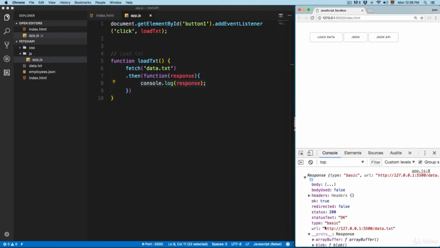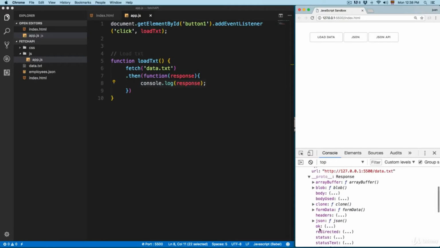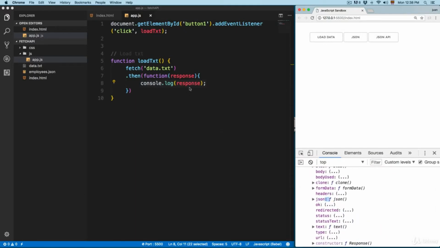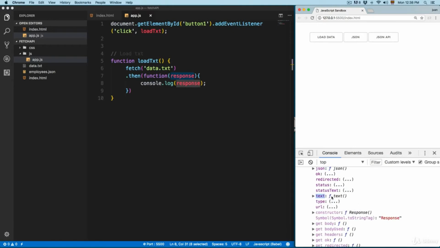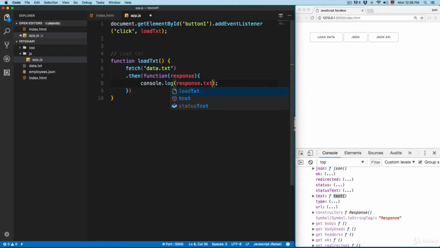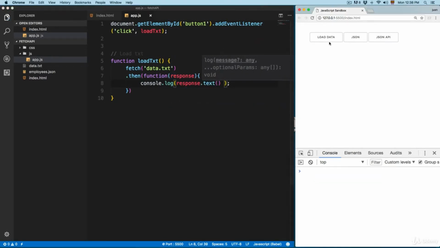So open this proto, and here you can see we have a lot of different methods. So for example, you can return this response as JSON in case that you have JSON. But here on the bottom, you can see we have text, and this is a function. So we can console.log this and add .text and save this and click here on load data.